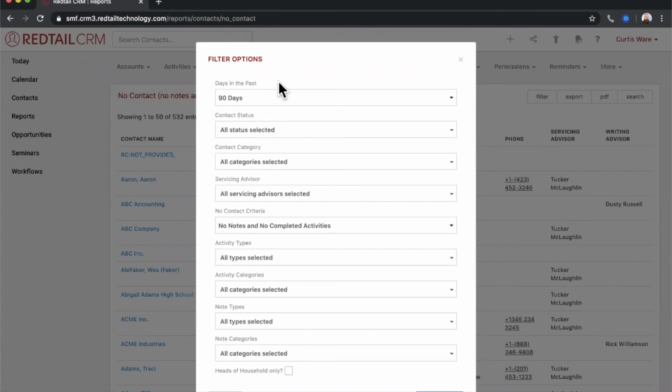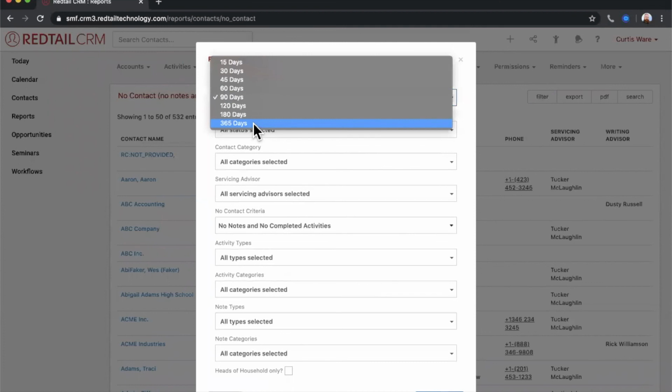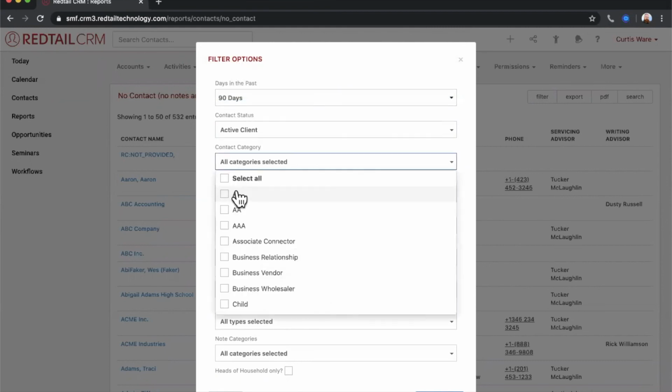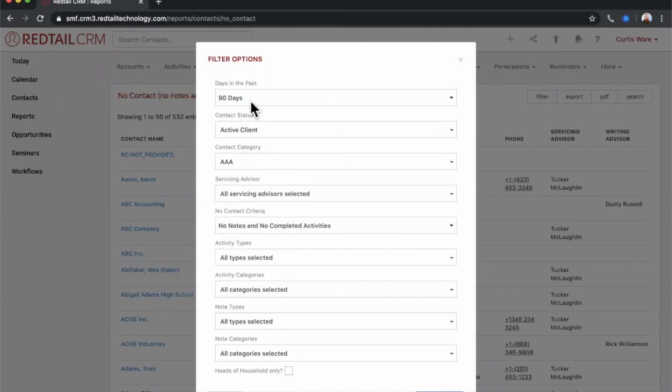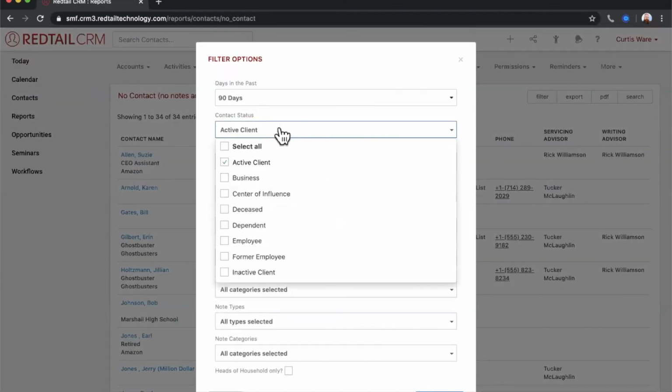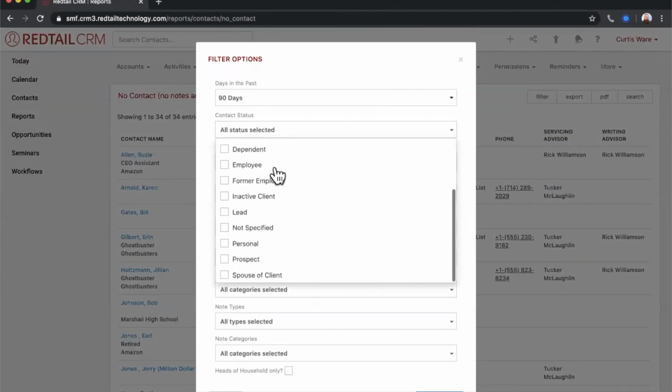For once people are clients, if you have a client service model of, I want to deal with my active AAA clients every 90 days, same situation here. You can say 90 days active AAA. This report is going to show you, here's your active AAA clients who you haven't done anything with in 3 months. But again, it's really great for prospecting just to recognize and see who have I not done anything with.